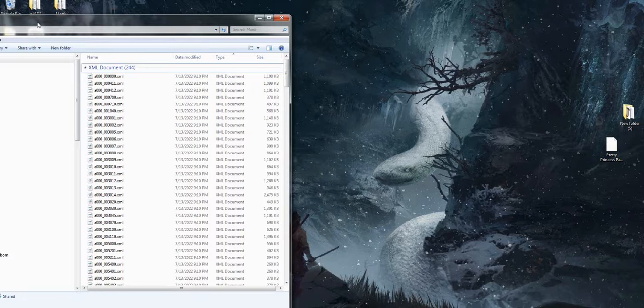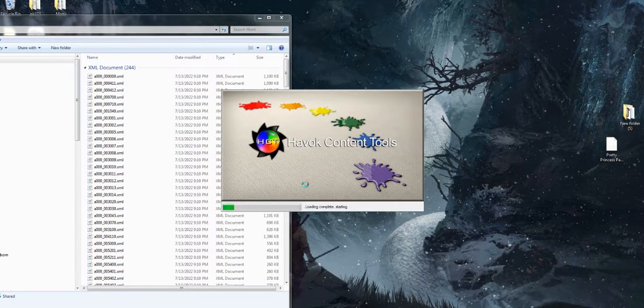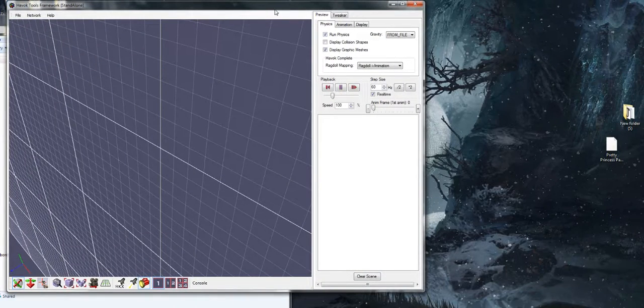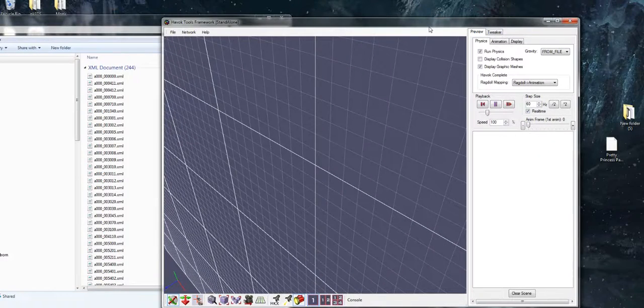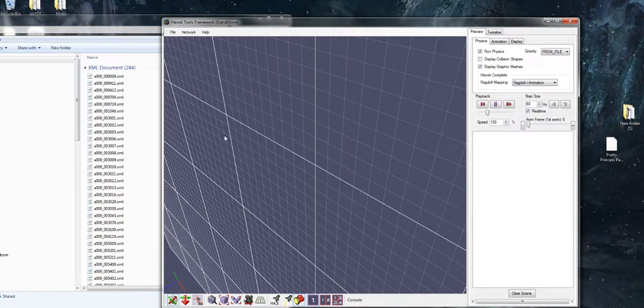All right, next thing we need to do is open up our Havoc. Now, I can't give the link to Havoc no matter how much I want to, but somebody else is bravely hosting it, and again, the link is inside the project folder, so all you have to do is just open that up and go there, and then you too can have Havoc. I'm using Havoc 2014, and you can use it for the same thing. If you got a newer one, that's great.